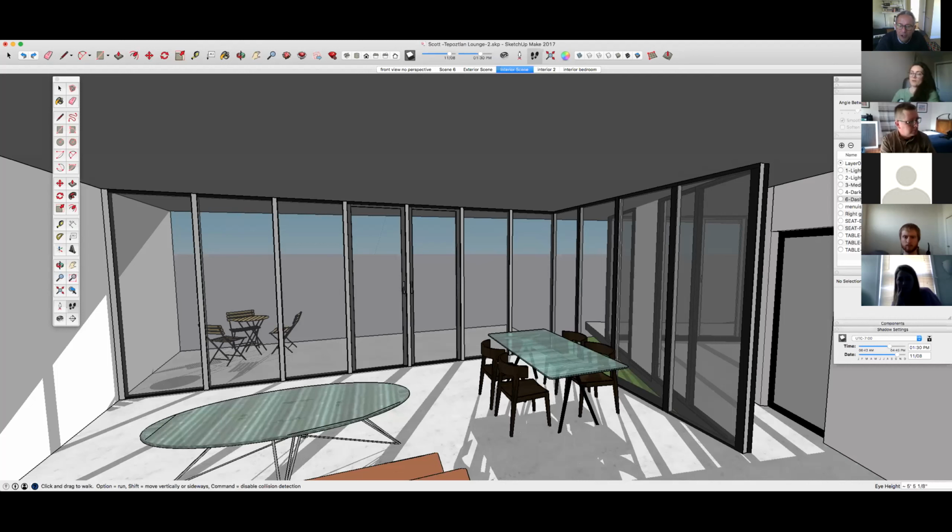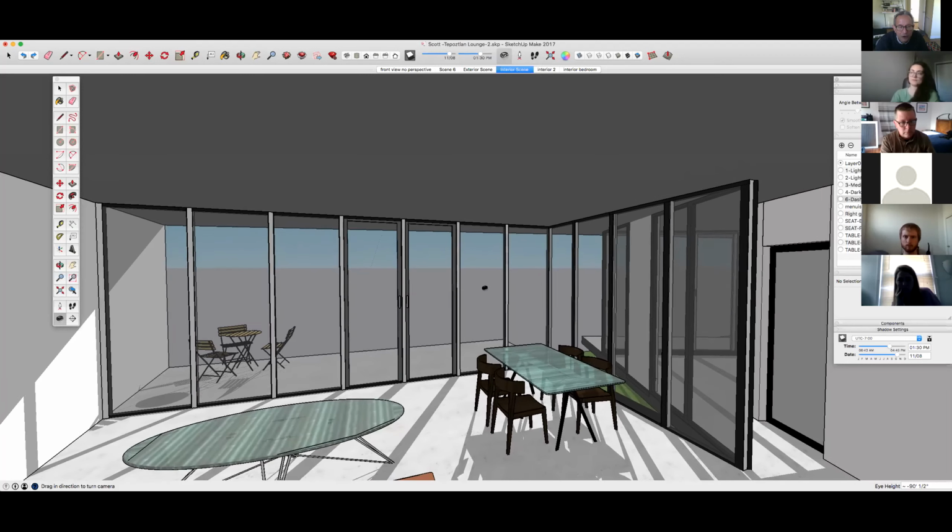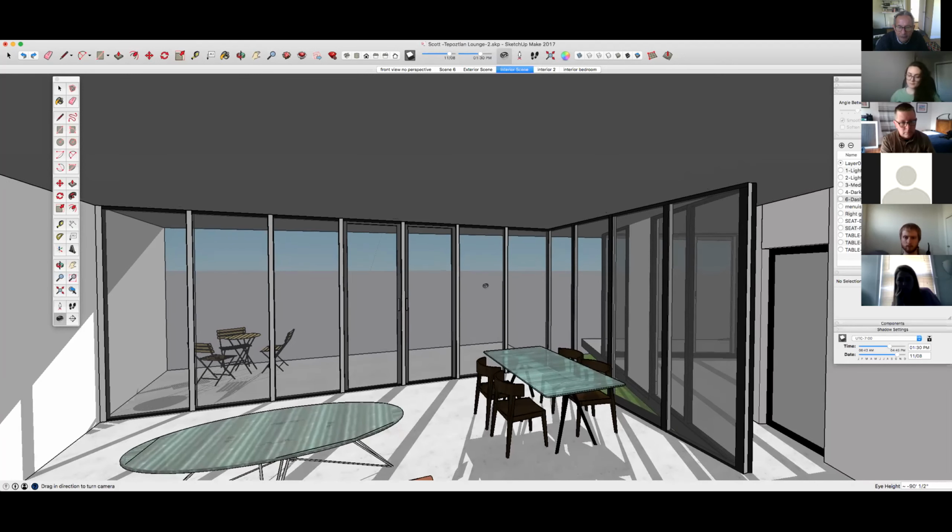I think Kira's view was good. I think this one's a little bit better. I may also straighten the perspective a little bit. So here I'm raising my eye and the sun's coming in and things are good. And I'm going to update this.